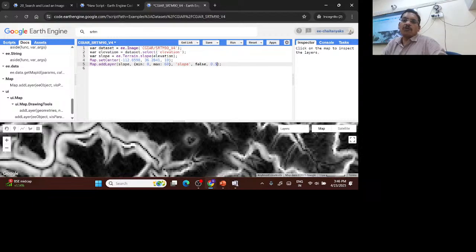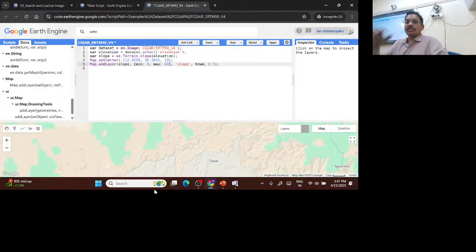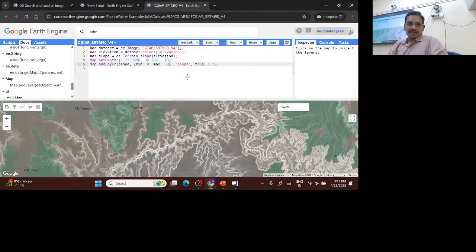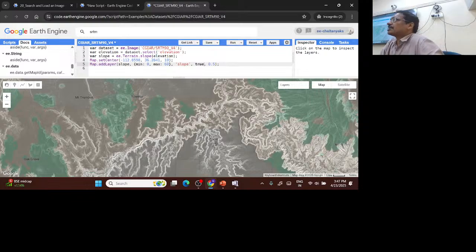If I give the value of 0.5 and if I run this, and I will make it true only. If I run this, here I am giving all the 5 parameters. Now see what happens. So you see, it is 50% transparent. You can see the labels in the background, right? Sometimes it is useful to check what is in the background.